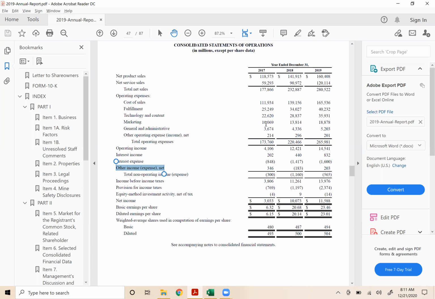Another indicator is if it's labeled other. So when I see other, I say, oh, let me think about this. But now this is other operating expense, so I know it's labeled itself as an operating expense. So I'm going to keep it at operating expenses. So if you see a line item that's rather large or different from the rest, or it happens only in one year, a good example is a gain on, even if it says operating, gain from acquisition.